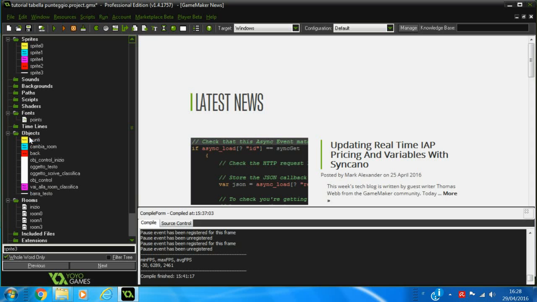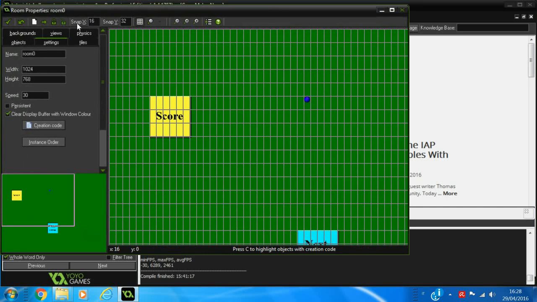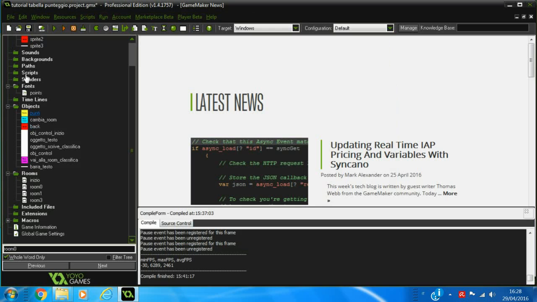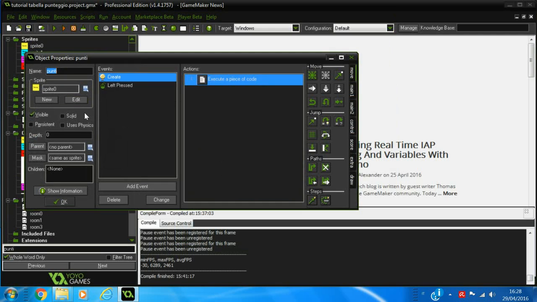Okay, you remember this is our first room, and we have the yellow score square. When we click here, our score grows, and we have next room. When we click here, we go to the next room. Okay, you go to the create event.